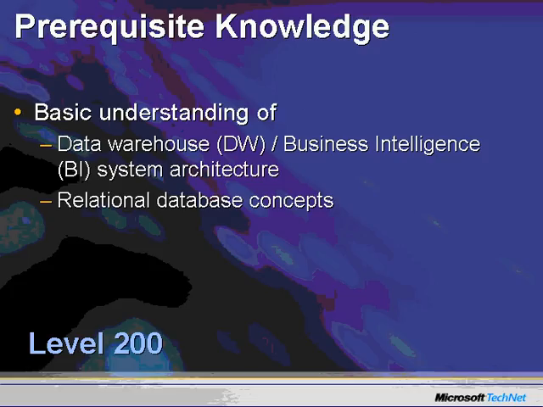This is not a hugely technical session. I'm expecting that you understand the basic architecture of data warehousing and business intelligence, what it is, what a relational database is, what ETL means, and so on. In other words, the basic structure of a data warehouse system. I really try to avoid acronyms, but if something I'm saying doesn't make sense, please go ahead and ask a question during the session, and Warren will answer it as soon as he can.